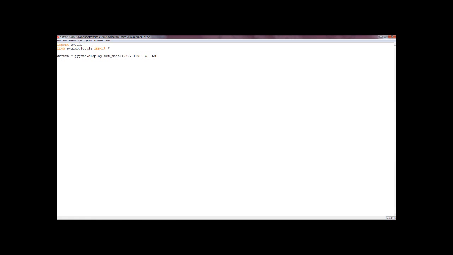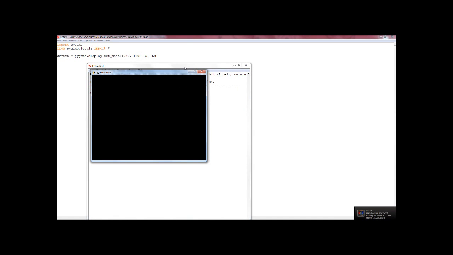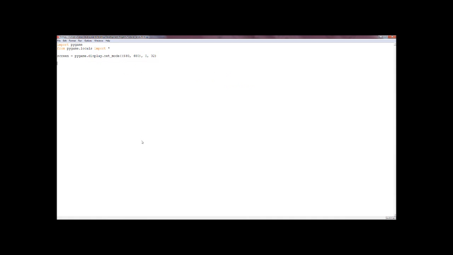You're not going to be able to close it, and you're not going to be able to drag it around. We don't want that, so we're going to create a while loop, while True, and we're going to write inside it a for loop, and we're going to grab an event in pygame.event.get. Now, this method right here returns a list, basically containing all the events that happened, and let's check if the event.type equals QUIT.